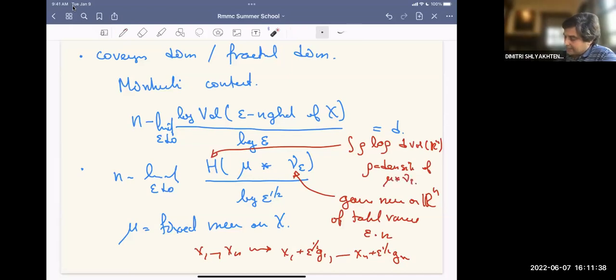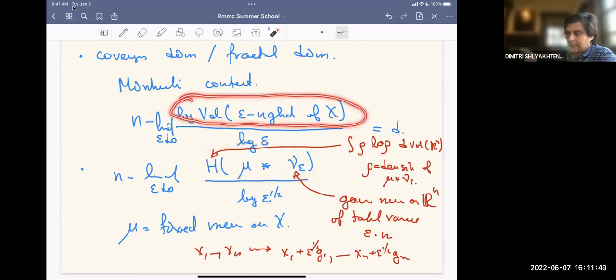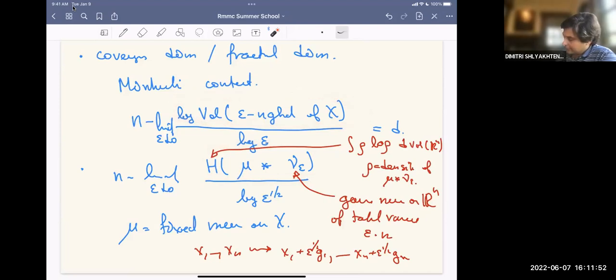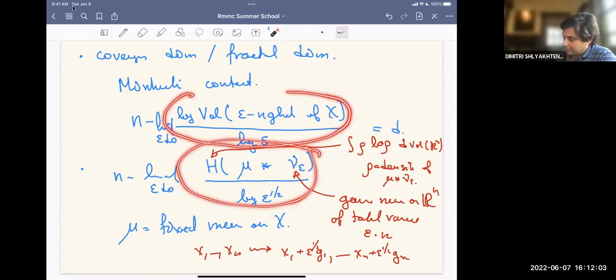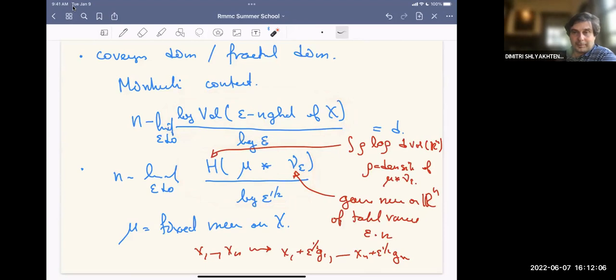So it turns out that for nice measures, this quantity here is comparable to this log volume. Well, apart from a change of scale, because here it's like an epsilon to the 1/2 neighborhood as opposed to the epsilon neighborhood. But anyway, this whole thing tends to behave like that whole thing. And so it's a kind of Minkowski quantity. So there are at least two ways to define dimension. One is kind of algebraic, having to do with vector fields, derivations, and so forth. And the second one is this entropic way of doing it.